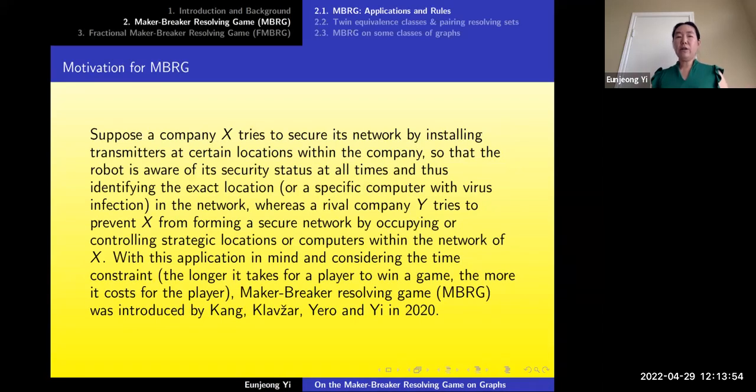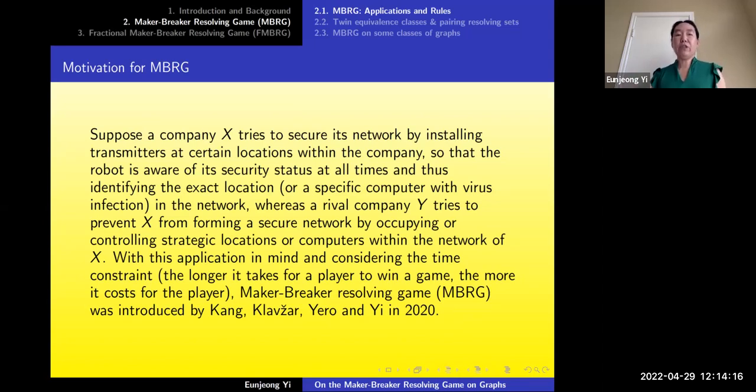So we are done giving you the background on what metric dimension is. Now what we are interested in here is what would form a resolving set. It doesn't have to be a minimum resolving set, as you can see throughout this talk, but we are mainly interested in forming a resolving set over the course of the game.